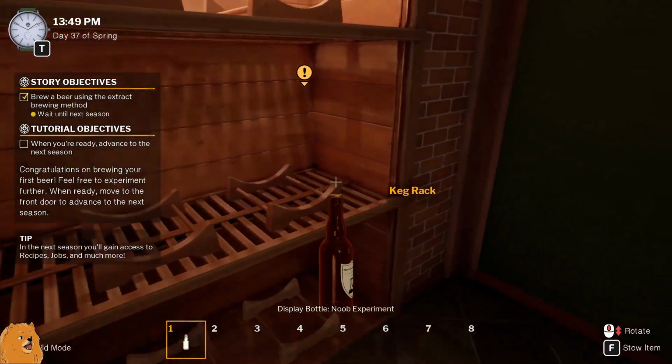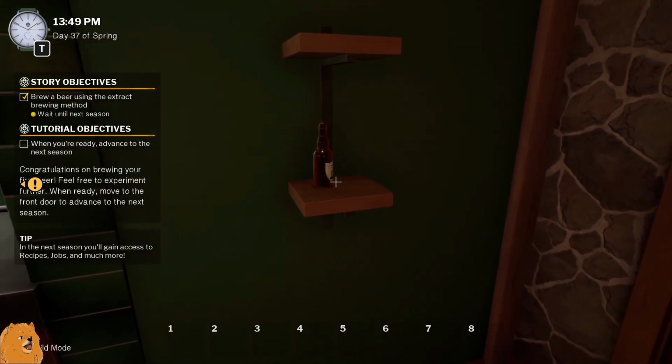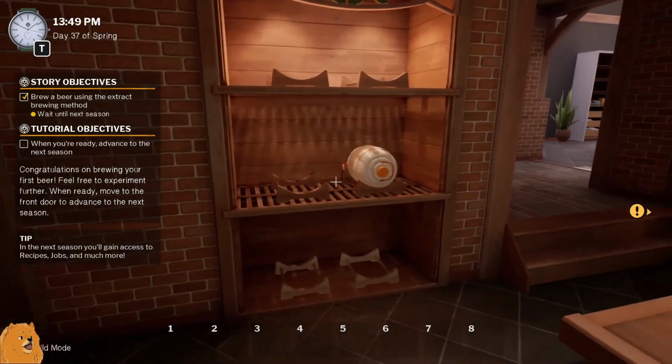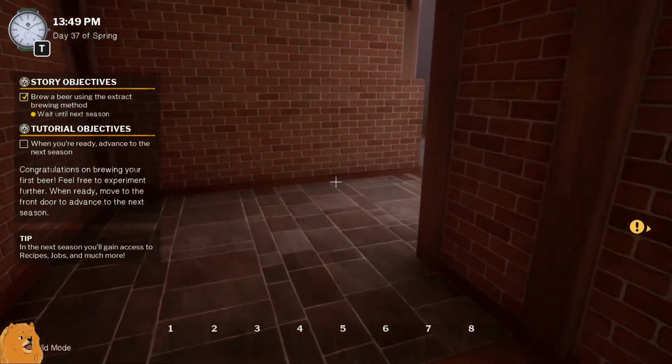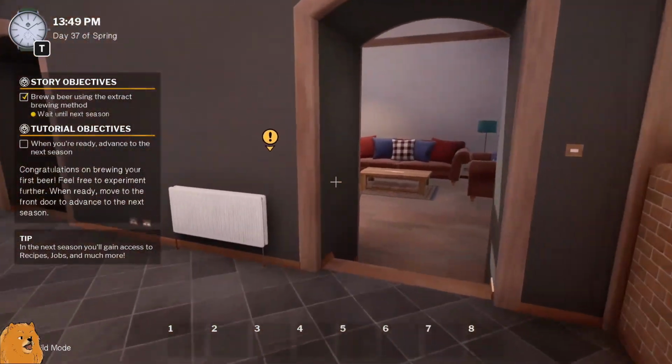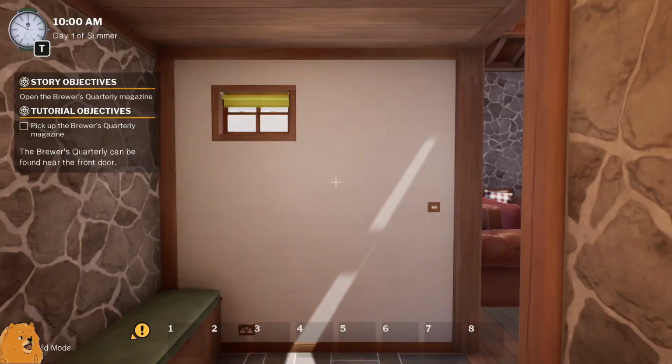There's a keg rack though. There you go. Oh, it keeps it. Nice, that's cool, in case we want to make the experiment later. So it looks like we're moving on to the next part of the tutorial. We'll do that one next time.